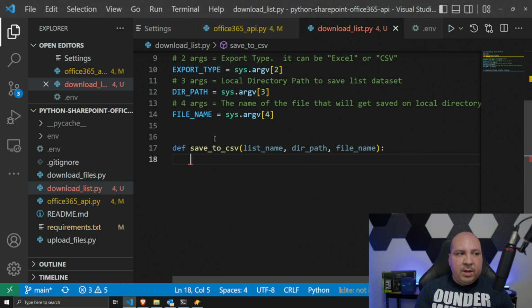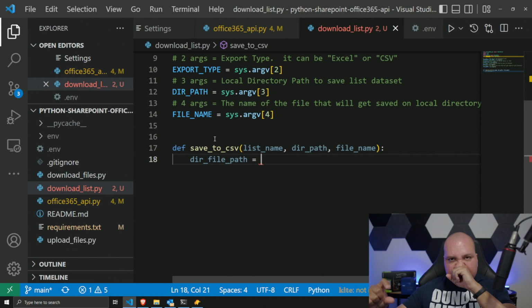What we're going to do here is create a directory file path. This variable is going to be our full root directory path where we're going to save the file, and also the file name, right?